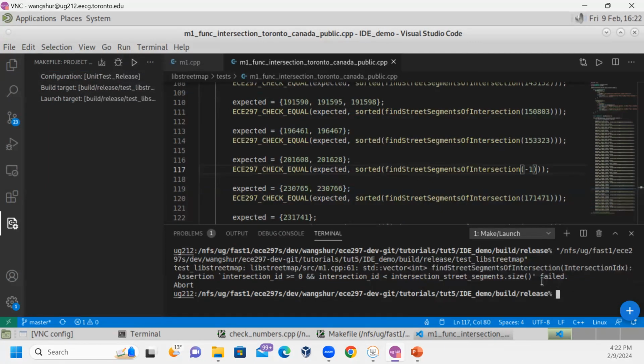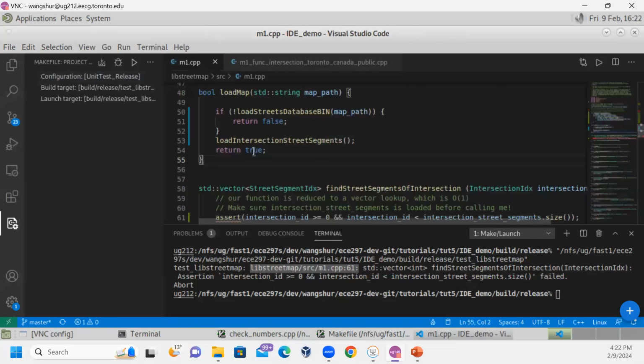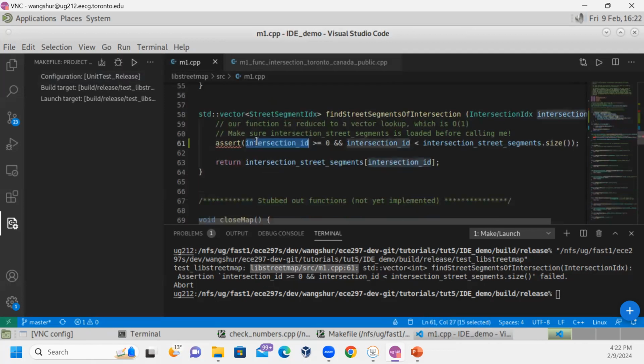The assertion is triggered and it tells me where it is. Say m1.cpp line 61. So it tells me that this is the assertion that has been triggered.